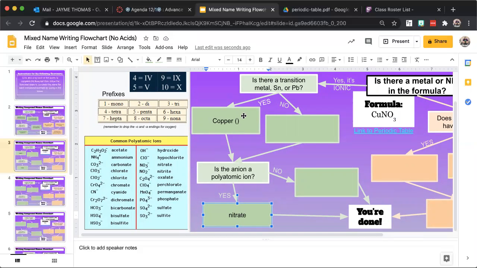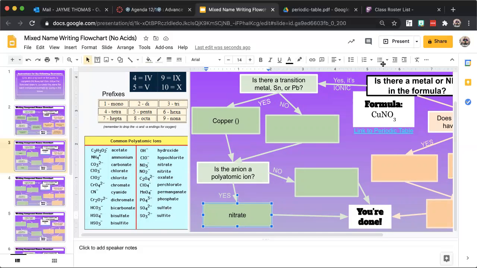So now we've got to go back and figure out this Roman numeral thing. Now that I know that the polyatomic ion is nitrate, I need to use its charge. This is where I have to work backwards. I have to look at the charge of my anion, my negative ion, and do a little bit of math and work backwards to figure out the charge on the positive ion. So NO3 right here on this list has a -1 charge, because up here it's just a minus. If it just has a minus, that's just a 1, okay? If it's more than 1, it'll have a 2- or a 3-, okay? So nitrate is -1, okay?